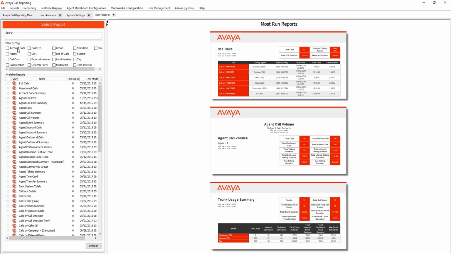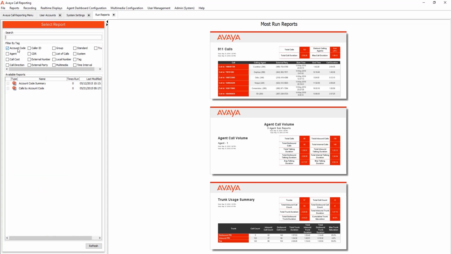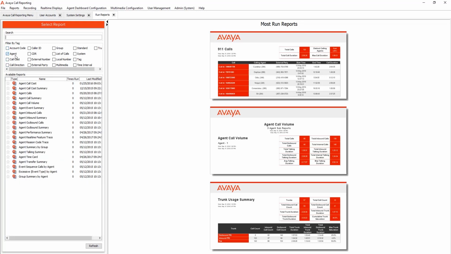So if you want to run reports on the account codes out of your IP office, select account codes, and there you'll see the different account code reports. Agent reports are your user reports. Again, you're assigning a license or a basic user license to know who you want to report on. So they're considered an agent. This doesn't necessarily mean they're a call center agent. Again, this is just your users in the IP office. This can be analog phones, digital phones, IP phones, SIP phones, soft phones. If they're a user created in your IP office, this is the report you'd want to run.